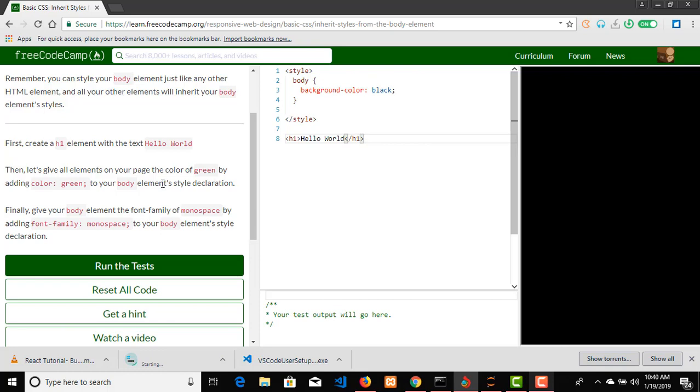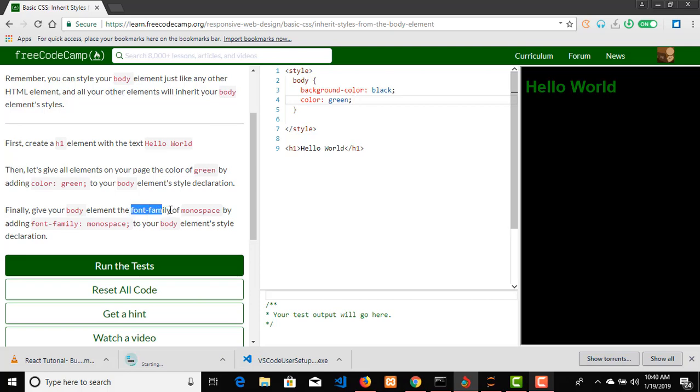So then let's give all elements on your page the color of green by adding color green to your body, Ctrl C, and then the body has this green. Alright, and now finally give your body element the font family monospace.